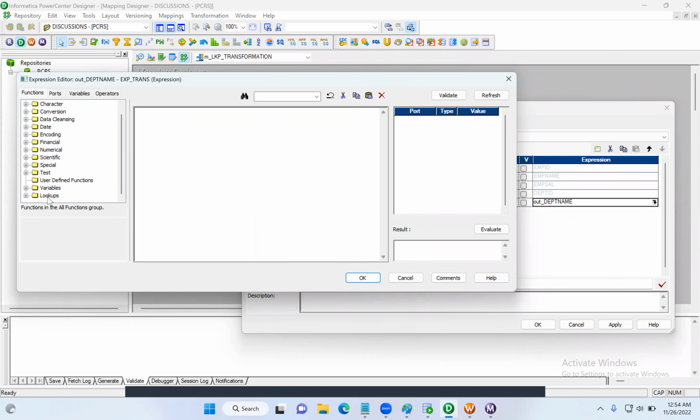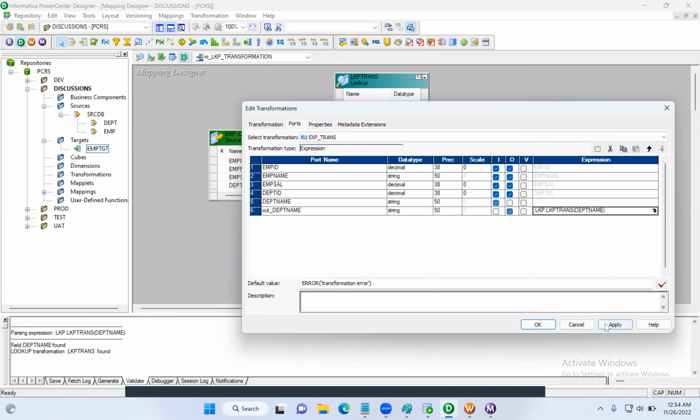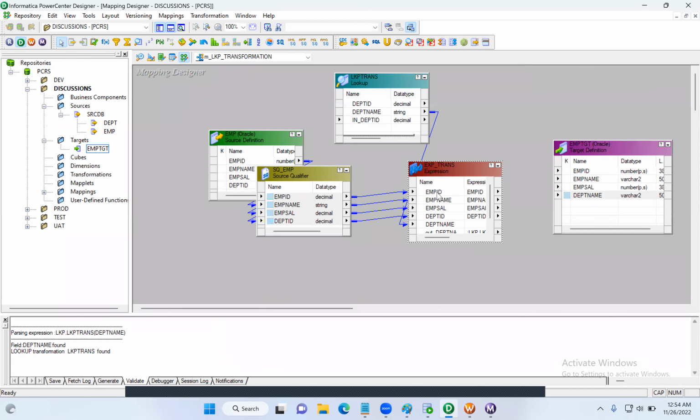Below there is a lookup function tab, right? Expand that, double click this one, and the function automatically appears. So what is the port that we will be getting? Department name, right? Validate, success. Click OK, click apply, click OK, and connect the respective ports needed for our targets.